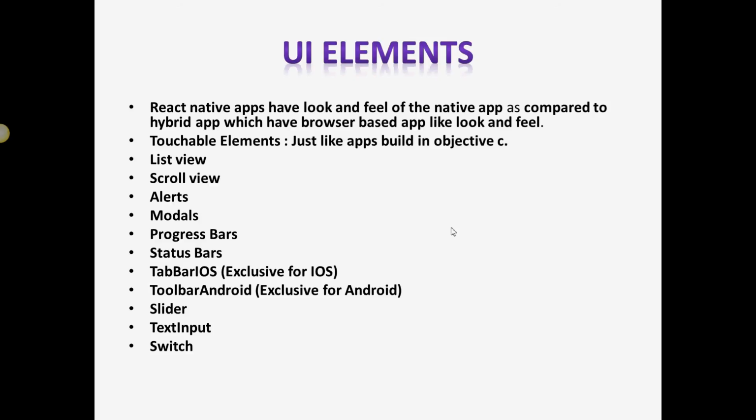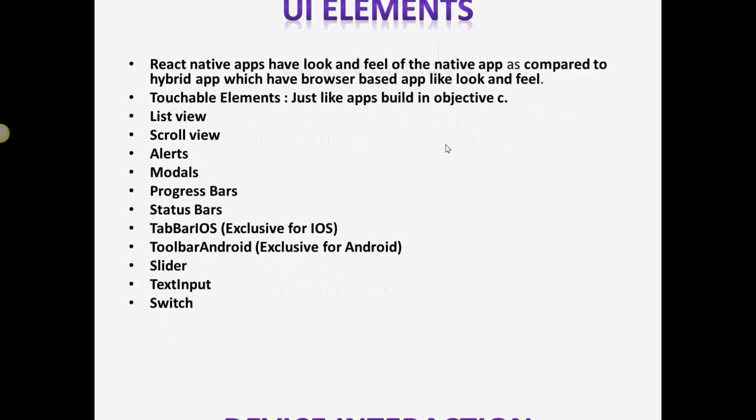Then slider and text input. As you know, with any framework, whether hybrid apps like Ionic, Cordova, or Visual Studio for creating .NET applications, all the frameworks provide their own elements so that you can just drag and drop, or directly use them. You don't need to code this. These are components that are already made. You just have to use them in your program.